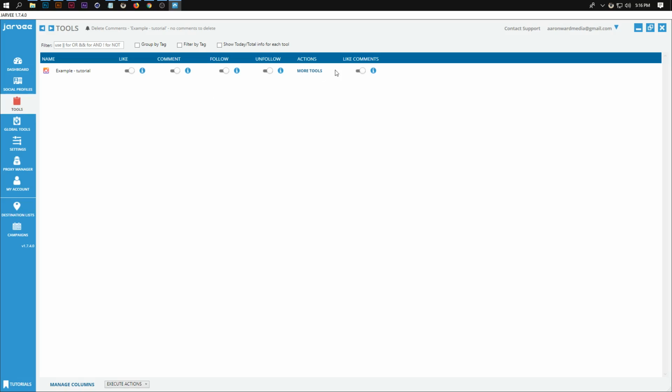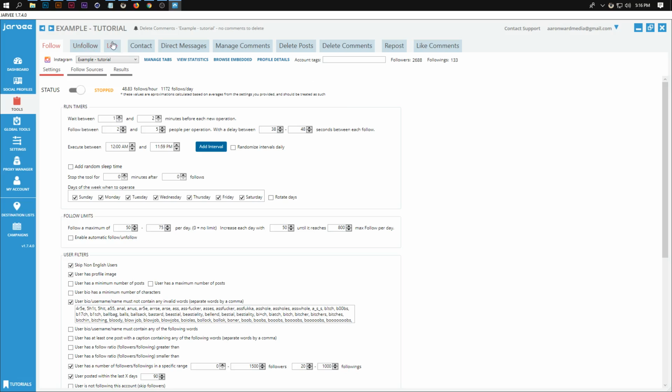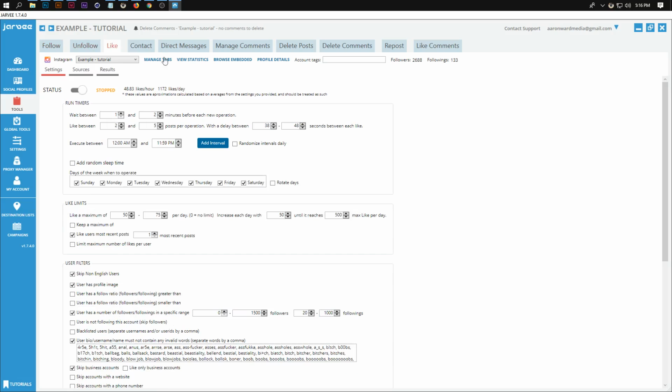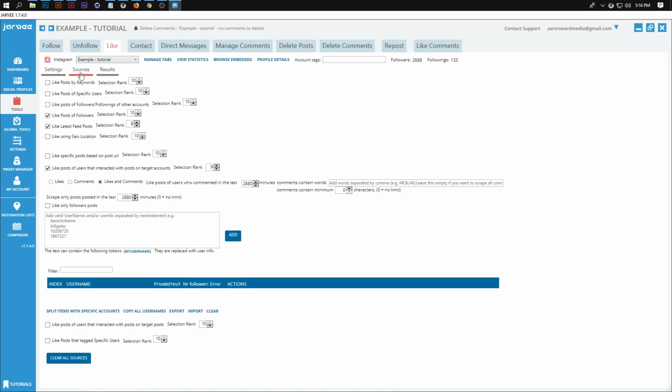Here we are in the tools section. We are going to come into the more tools tab. Straight away, we're going to jump into the likes tab up top. And in here, we can see we've got settings, sources, results. We've been through all this before, we've set up the settings perfectly, so there's no real reason to change anything in here, ever, which is great. What we are going to do is jump into the sources section, so I'm just moving my mouse around a little bit, hopefully you can see what I'm on about, but we are in the sources area.